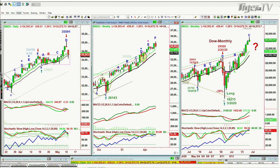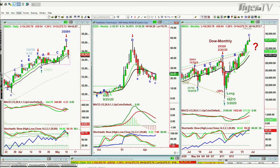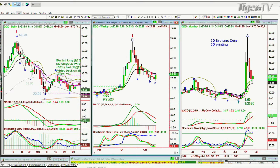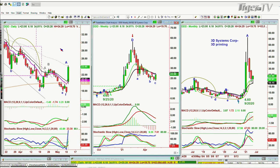DDD — 3D Systems — screamed from the 8.25 area where we went long, all the way up to 56.50. It came down very sharply on the way up and even on the way down we took a little bit of profit. Today I said let's get out of the core position on this bounce — I think it's going to come and do some retesting. We can always get back in. This is a time to build up a portfolio of cash as well as stocks.